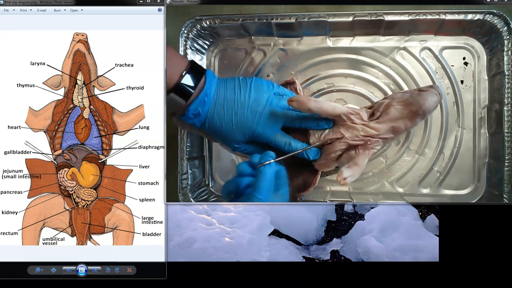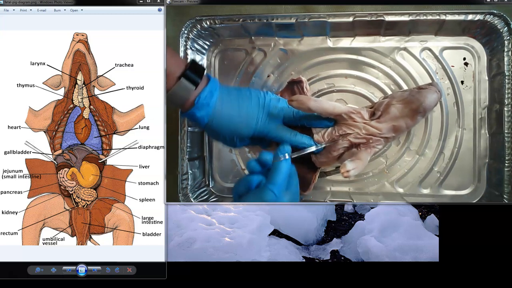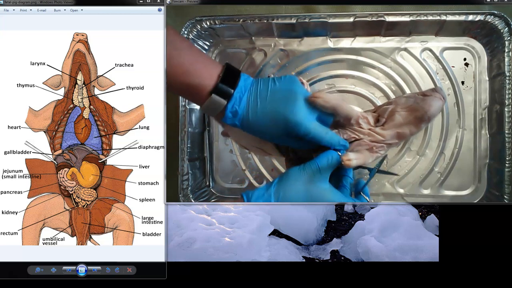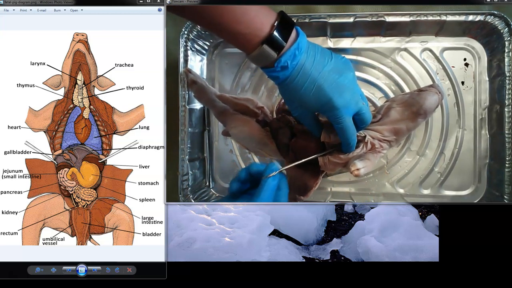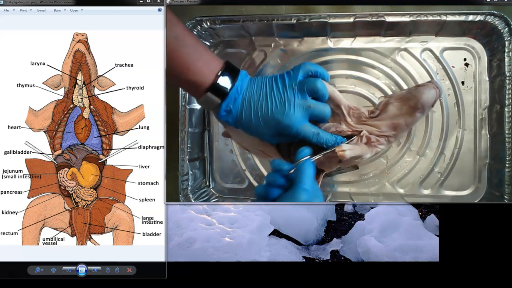So I'm cutting through now the chest, and this means that I'm cutting through ribs. Cutting through the sternum, I'm cutting through ribs, and behind this is the same thing that's behind your ribs. We have lungs, and we have the heart, and we'll also be able to see the stomach. Actually, the stomach we'll see under the liver. It's not behind the ribs.